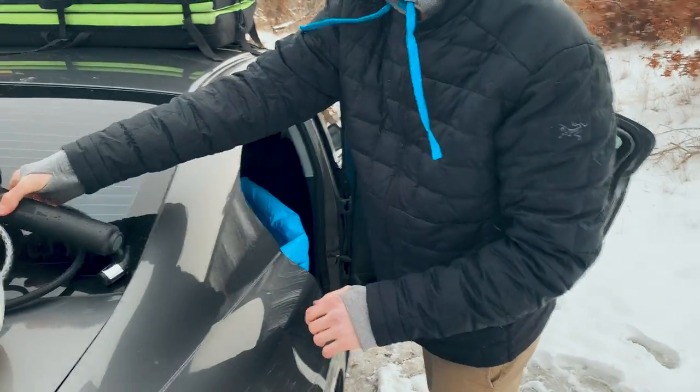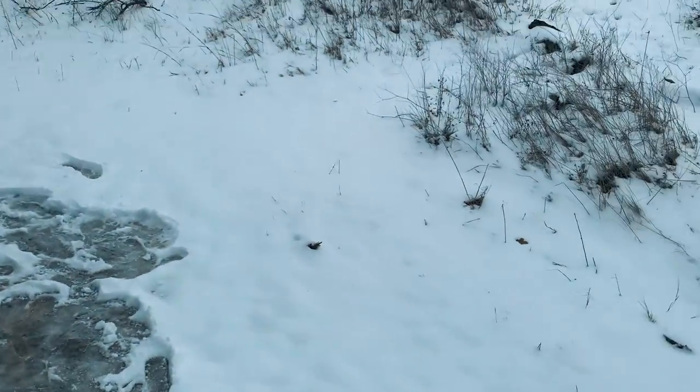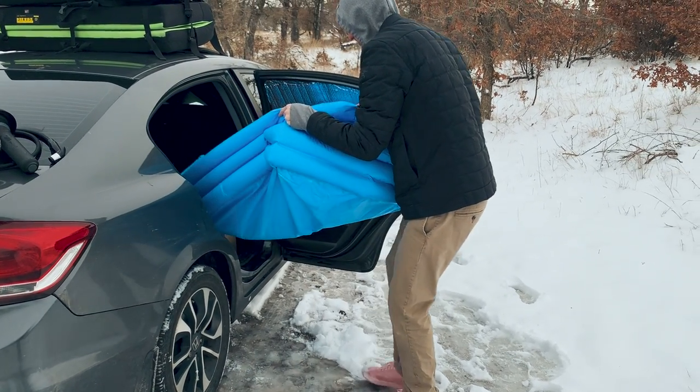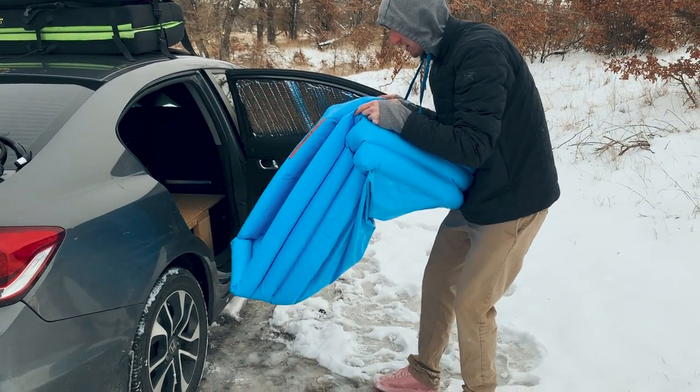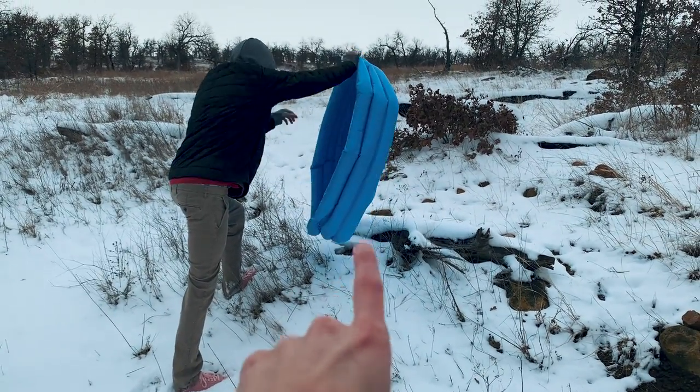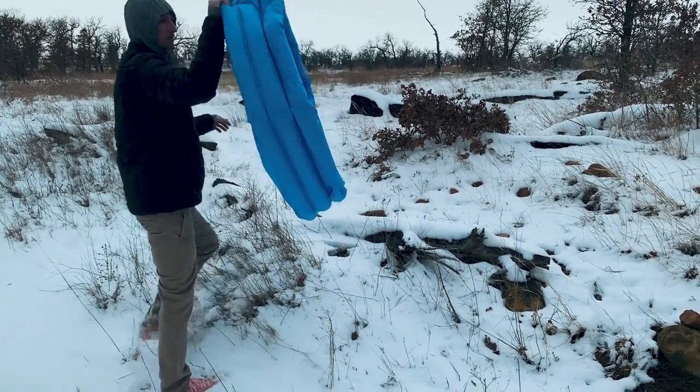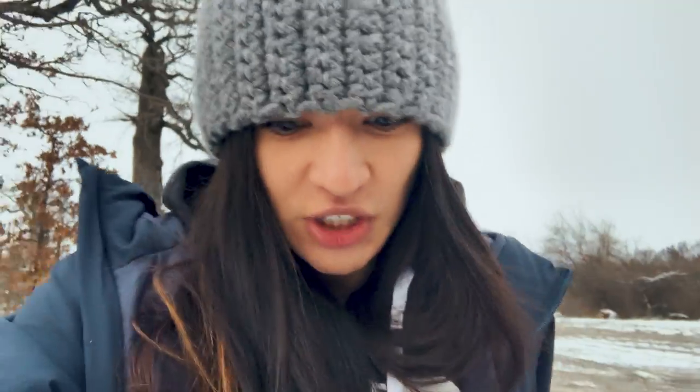Alright, I'm officially all done. My hand warmers are still going strong, which is great because now it's my turn to wait outside while Jonathan comes in to shower. The reason I mentioned the soap earlier — Dr. Bronner's is biodegradable, so you can pour the soap water out and it's fine, it's not going to kill anything. That's super important — not trying to do any environmental damage. I put my hand warmers in my shoes and it feels so good on my toes.